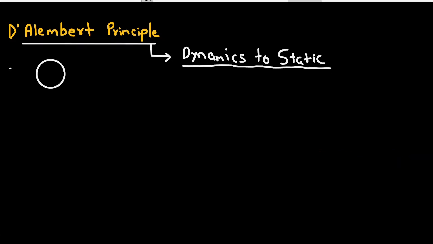So first of all, what is the difference between the principle of virtual work and D'Alembert's principle? The principle of virtual work is simple, and can be expressed in this form: Fi times the virtual displacement, delta Ri, is equal to zero. This is the principle of virtual work, and it is very important while solving static problems. It is more fundamental in solving static problems. But what is D'Alembert's principle? So first of all, let's derive D'Alembert's principle, then discuss what exactly this is.